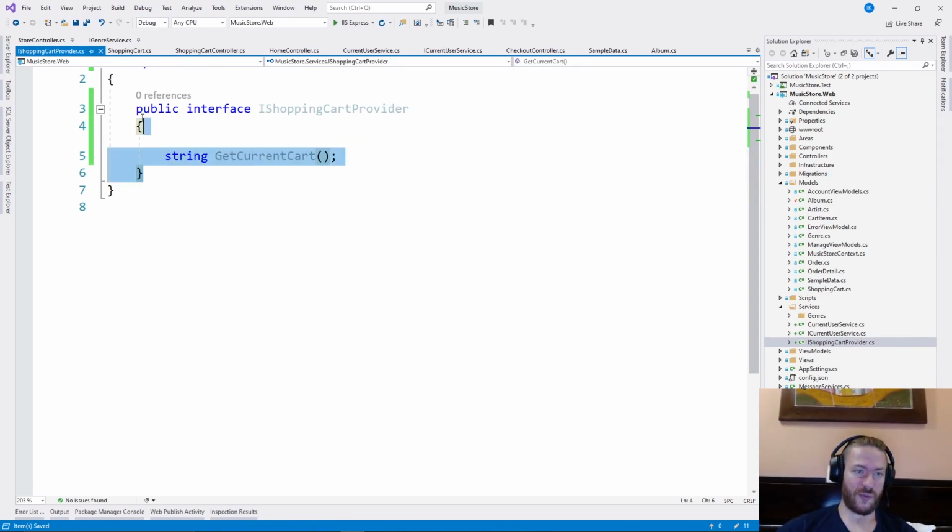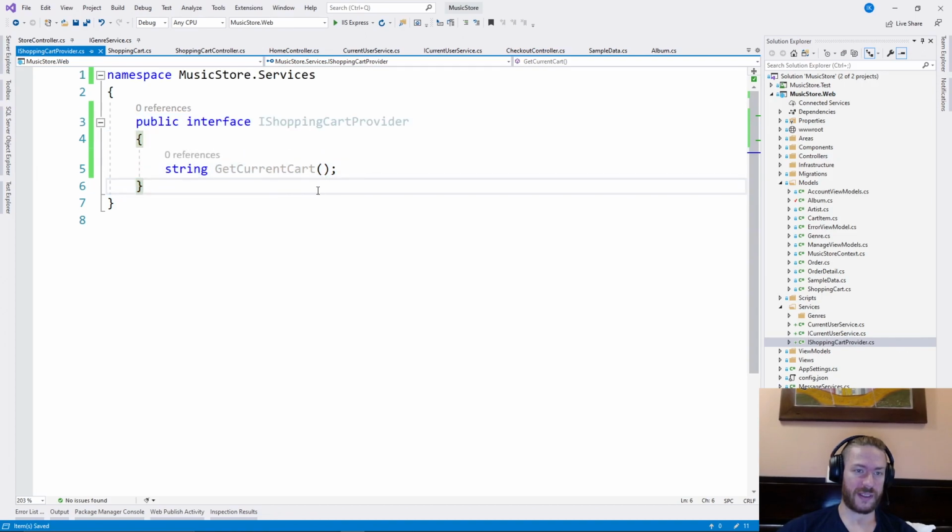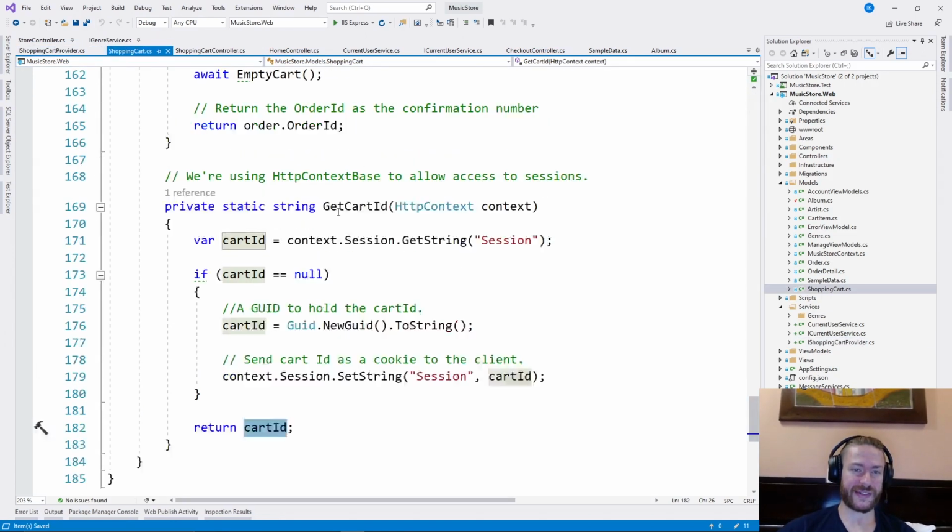That's it. Super clean and super simple. It's more testable than the current static approach.